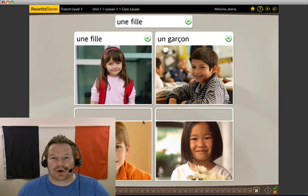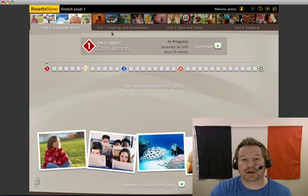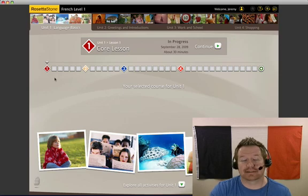I went through the first lesson already. I got a 95% when I went through it the other day. And I found that it was really addicting. So I think this is kind of a fun way to learn French. So that's just a short preview of Rosetta Stone French. As you can see, they have 4 units in level 1, and each unit contains multiple lessons. I've only been through the first lesson in Unit 1. It took me about 15 to 20 minutes to get through it, but the time just flew by.